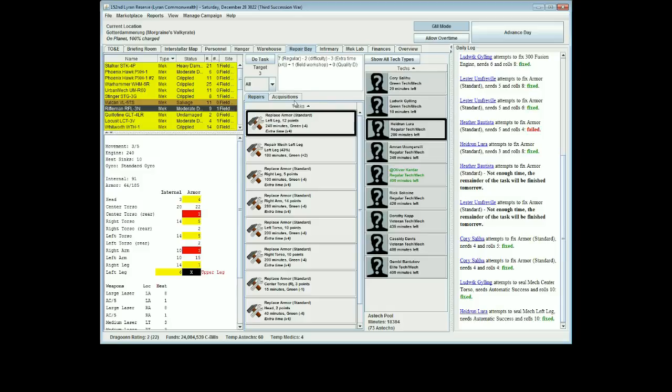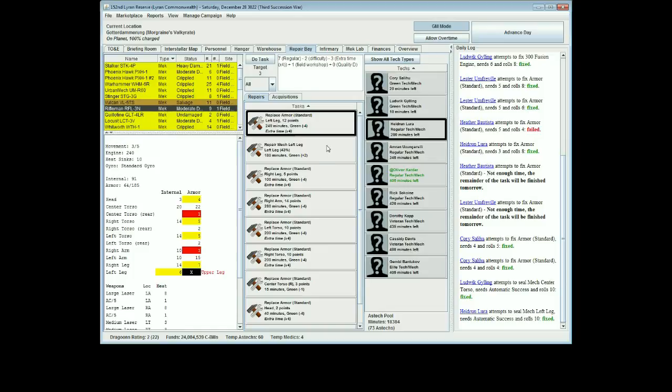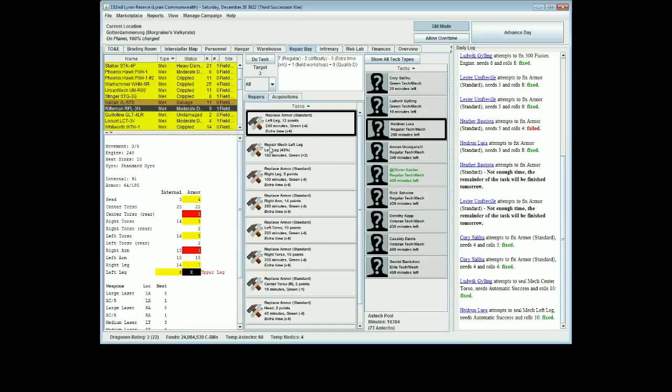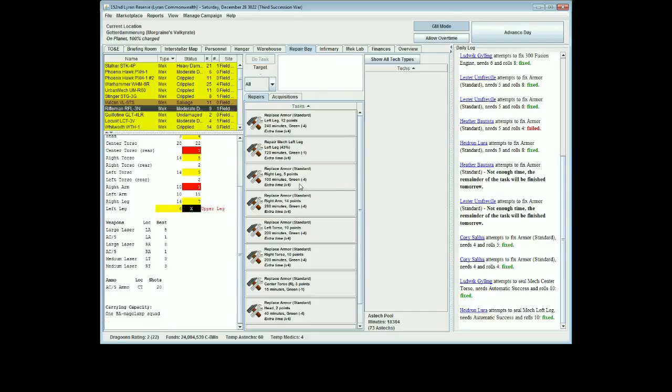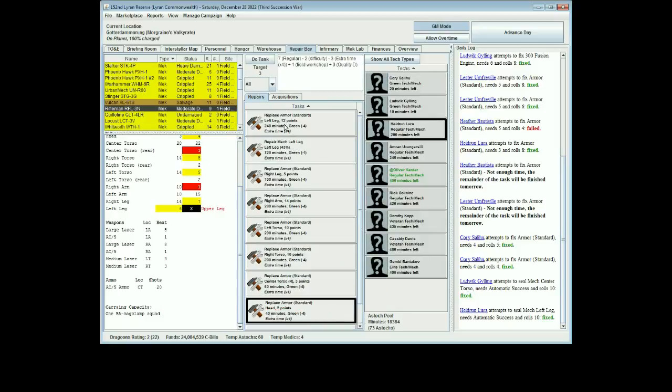We can definitely use the mech without the upper leg actuator, but it's going to cause issues. Not enough to make me really care, but not enough to cause a problem. Depending on how I use my Rifleman, which I pretty much have to force into frontline duty most of the time, even if I don't want to.